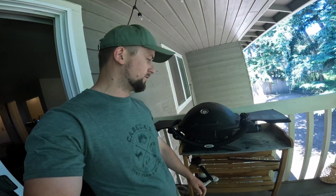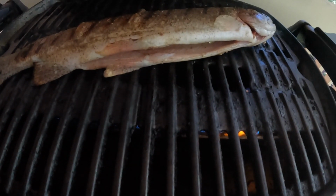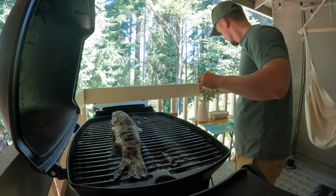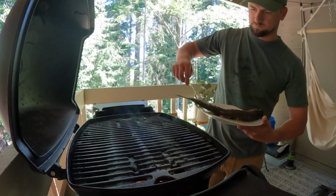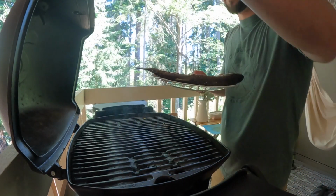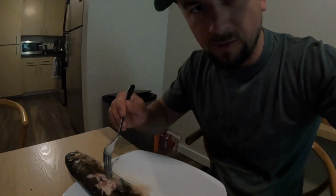Got the fish on the grill. Should take about 6 minutes, I would say, like 3 minutes on each side. You do not want to overcook fish. It's ready. It looks a little white, but that's pretty common for a trout to turn that color after cooking it.